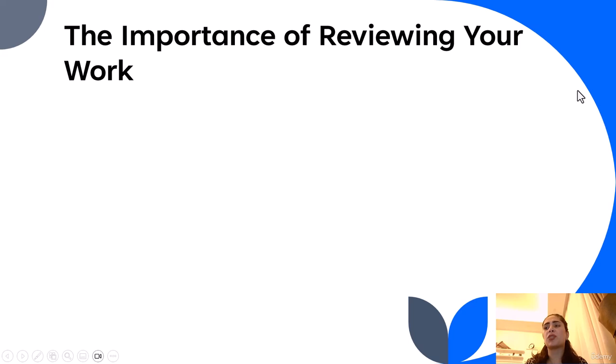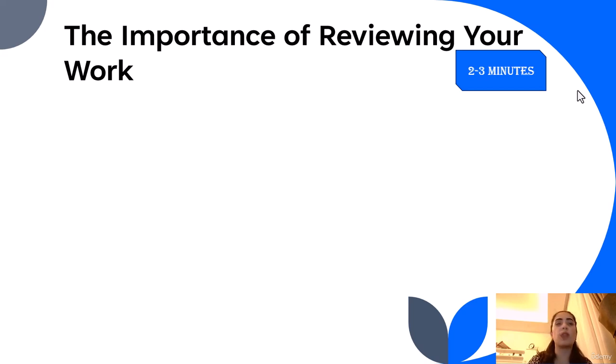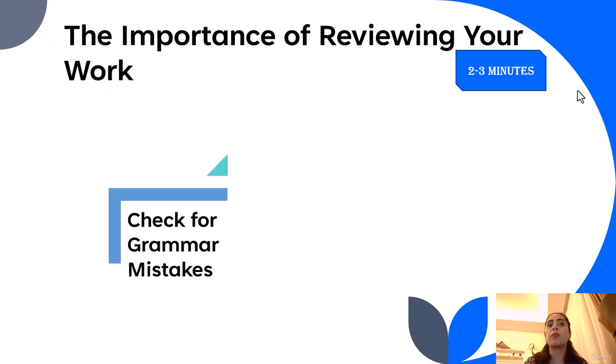It might be tempting to skip the review phase, especially when you are running short on time, but those final 2-3 minutes can be the difference between a good essay and a great one. During the review, check for grammar mistakes. Look for simple errors like subject-verb agreement or incorrect tenses. Even catching one or two small mistakes can improve your score.